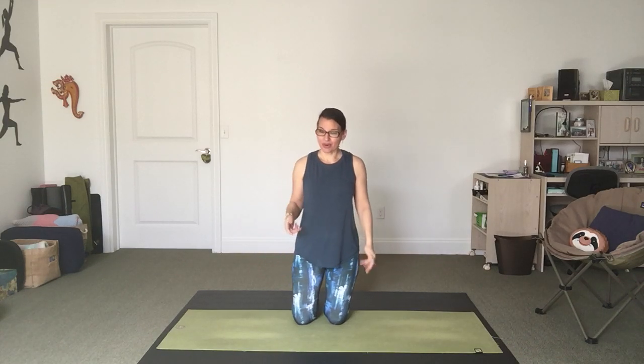perhaps a brief breath hold here, and then breathe, rise back up, draw the leg in. So we'll come to standing, and as you come to standing, you can just stand up. If you want, you can do that a little bit more mindfully. Maybe step one foot forward, find your stability in this little mini lunge, tuck the back toes, and come to stand. And you can try that the other direction as well.